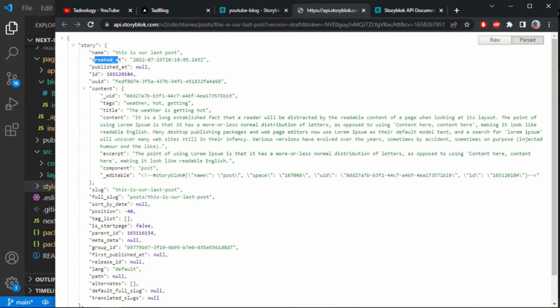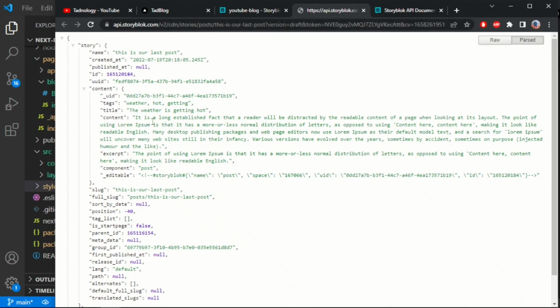So this is basically the API call here. You go into post, and you need to mention the version that you need, the draft version. This token must always be specified for every call you make. And then there's also the cv for caching, but we're not really going to get too deep into this part. So this is for getting a specific post, which is our last post.